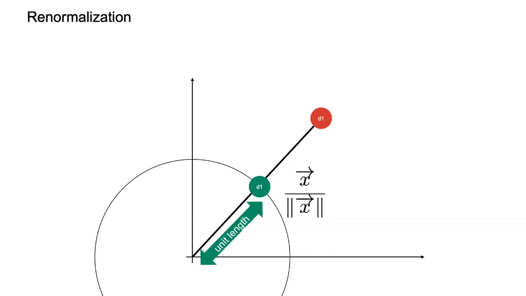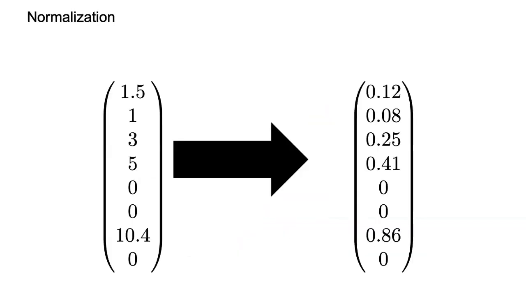We compensate for the potential size of a book by putting it back on the unit sphere. If you do it with the documents, you're just going to end up with numbers that are all between 0 and 1. You will no longer have anything greater than 1 in there. Okay? All right.